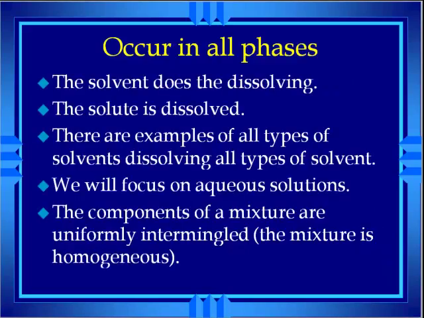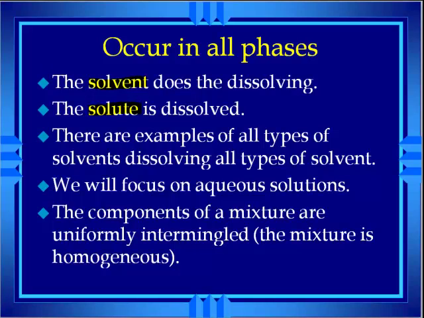Now, solutions are made of two components. There is the solvent, that is the thing that does the dissolving, and typically for us, the solvent is going to be water. Other things can dissolve compounds, but for us, most of the time, the solvent that we're talking about is going to be water. The solute is the thing that gets dissolved.